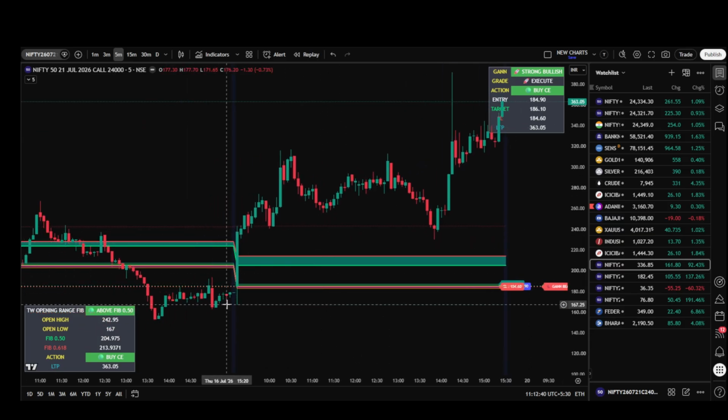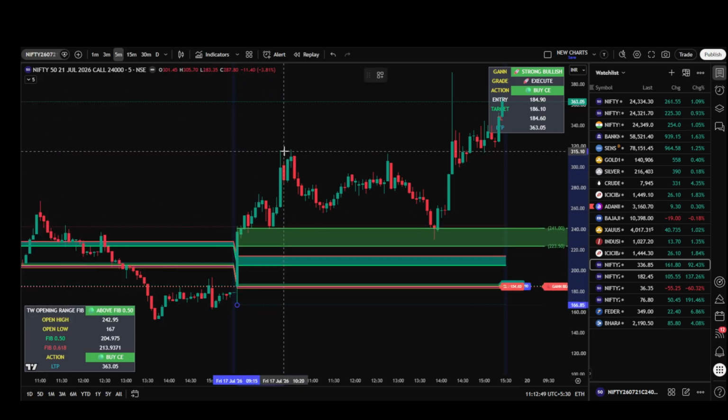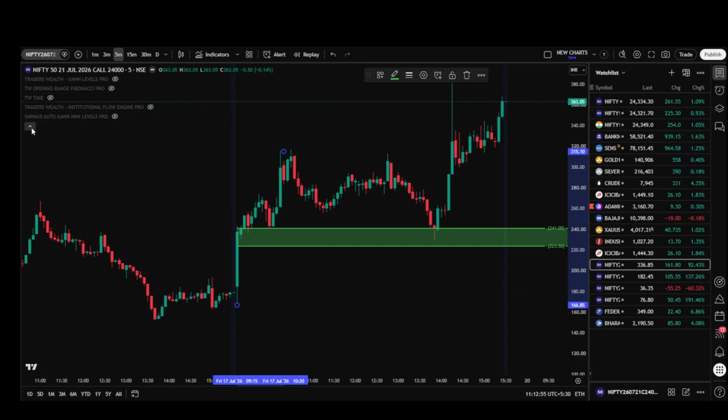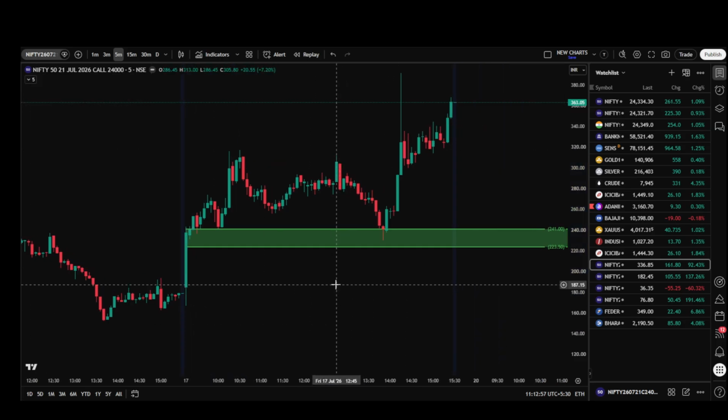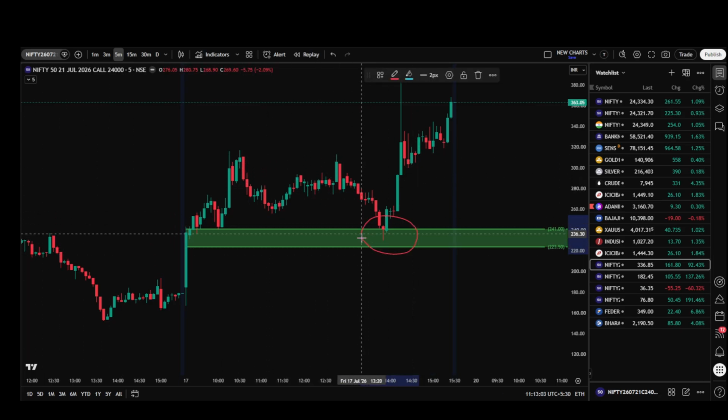For example, I have also shown yesterday some other chart like this. See, for example, this is our indicator, and this is the high. Assume that this is our high. Let us hide all other things now. First of all, let me hide all others, and see if I manually draw this, how well it came down into this, and retraced here and went up.